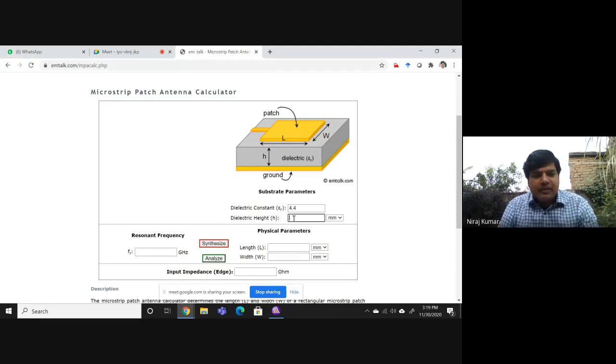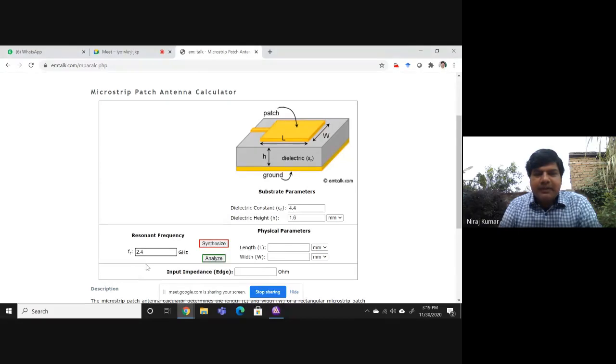So the dielectric constant of the material is 4.4 and the dielectric height is 1.6. Using this material, we are going to design an antenna which will resonate at a particular frequency. Let us say we are designing at 2.4 gigahertz. You can take any frequency and find out the length and width of the antenna.